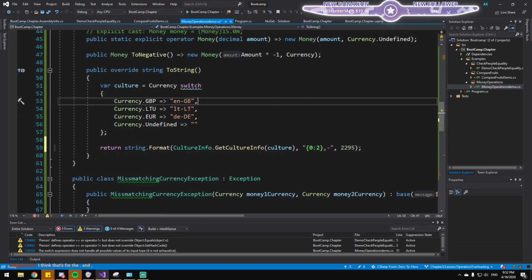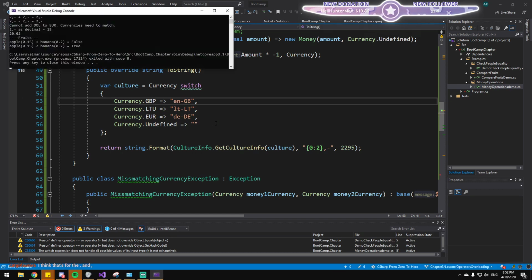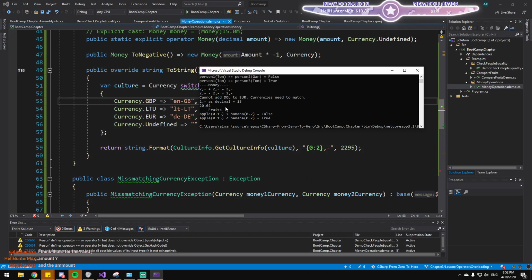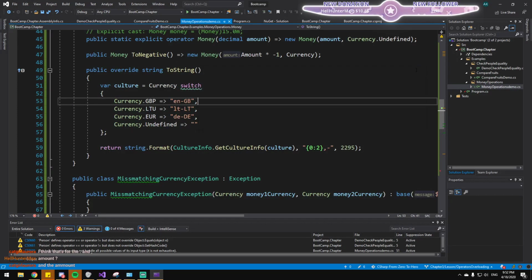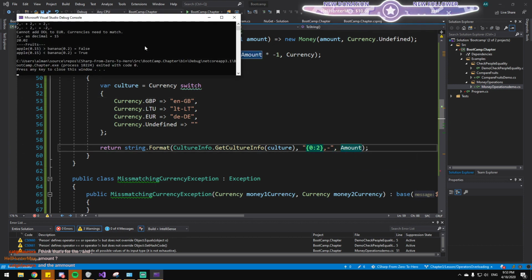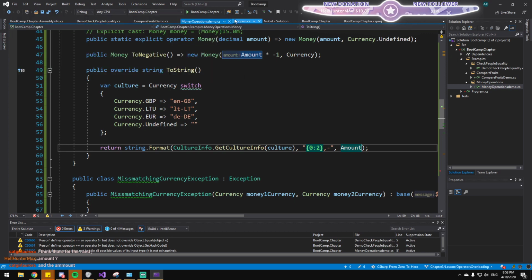Okay, looks good. Let's try it. Nothing happened. That's correct. The amount. But it doesn't change anything. Culture. Because currency, we want currency.